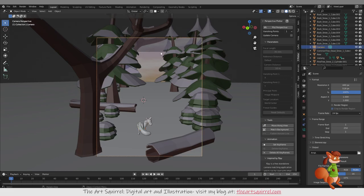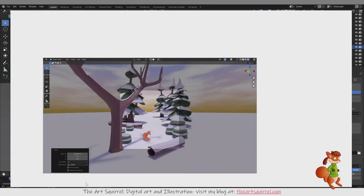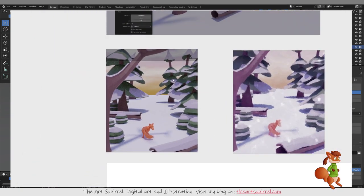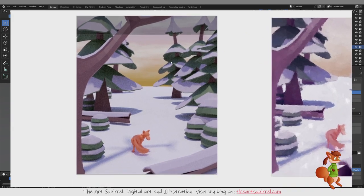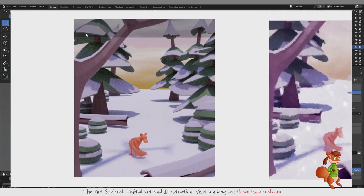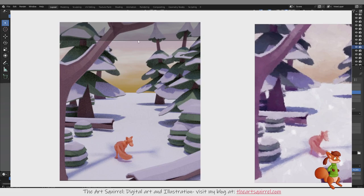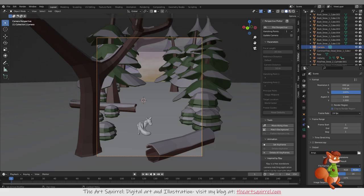I exported the screenshot of this navigation window, and then I cropped it in Affinity Photo to the size I wanted it. I think I've got that in here. So here I exported this screenshot, and then I cropped the size I wanted in Affinity here. So you can see I've still got the line there. So then I rendered, I rendered the size I wanted in Blender again.